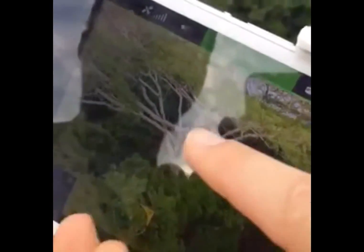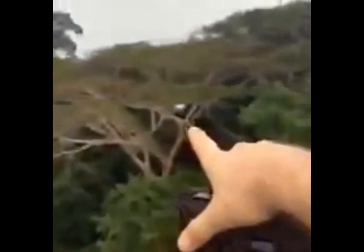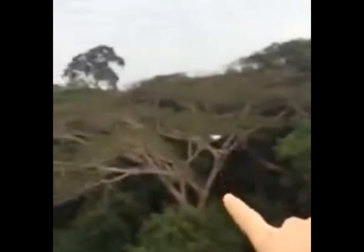Okay, so these are the fruits of the acacia. So how do you think that we can see these from the ground? Yeah. It's impossible. This is a huge amount of data that we can lose if we don't use this drone for what we call aerobotany. Yeah. So I like that word, aerobotany. So that's really cool.